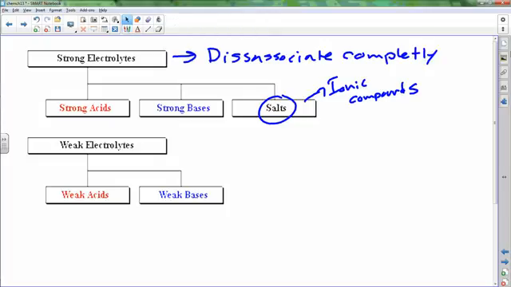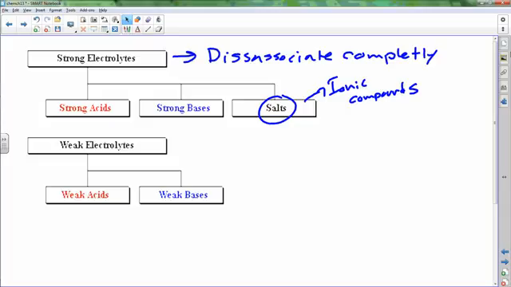I don't know if we'll actually get to talking about acids and bases in here. We are 3 weeks behind where we normally would be. But strong electrolytes, like strong acids and strong bases, all of the molecules get pulled apart by the water or the other solvent. And salts, for the most part, if they are soluble, a salt is going to completely dissociate. So those things are strong electrolytes. Weak electrolytes that don't conduct very well are things that don't dissociate completely. So weak acids and weak bases.